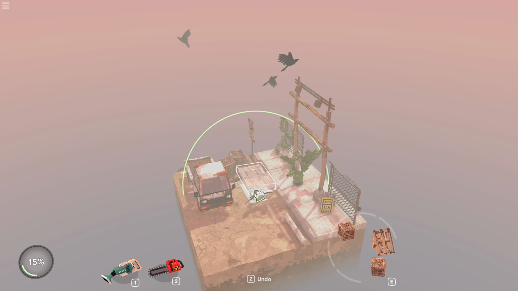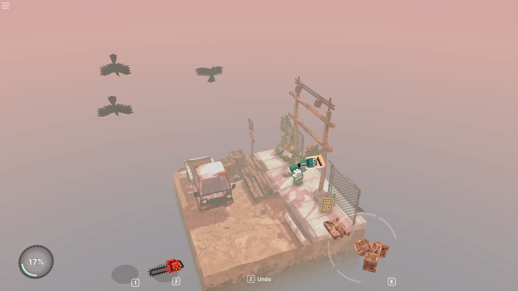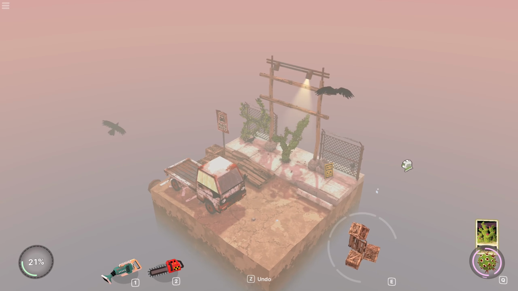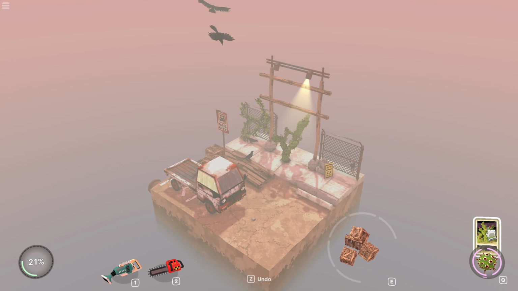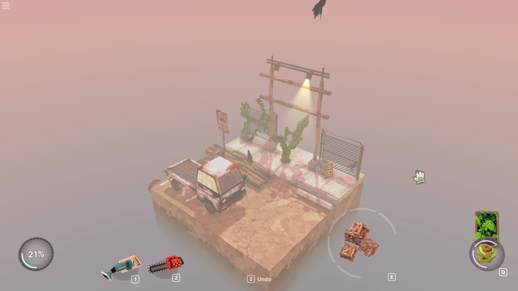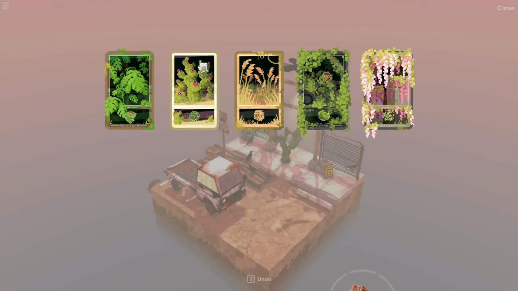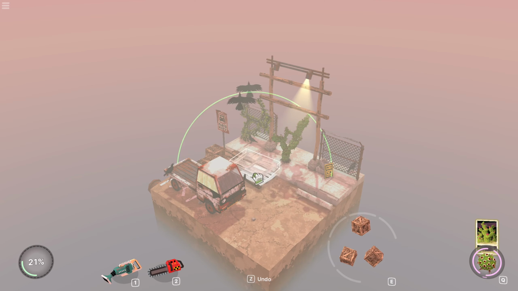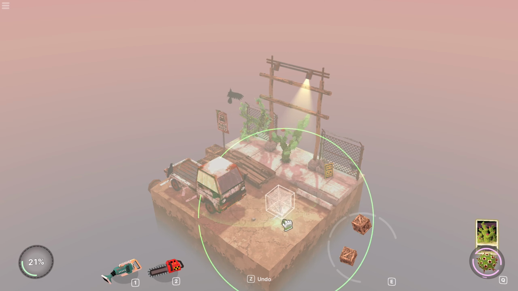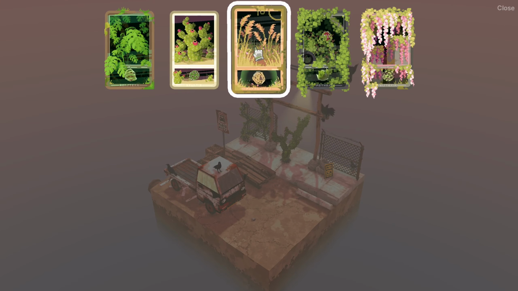Actually, let's see if we can place these here. Oh. Nice. Okay. Let's choose something else, though. How much did we have available? Only 3, actually. Okay. In that case, it's going to be one of... I thought we had 3. Hmm. Maybe not. Okay, let's just place another thing, see if we can get a bit more. Yeah, there we go. Okay, that was a bit strange.